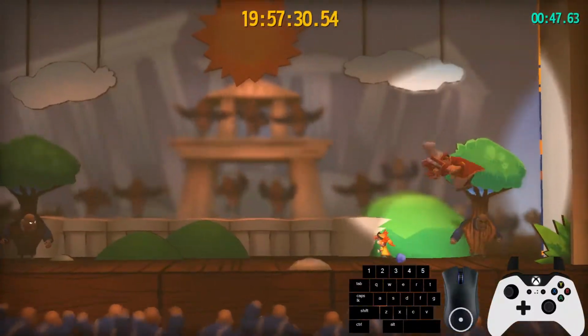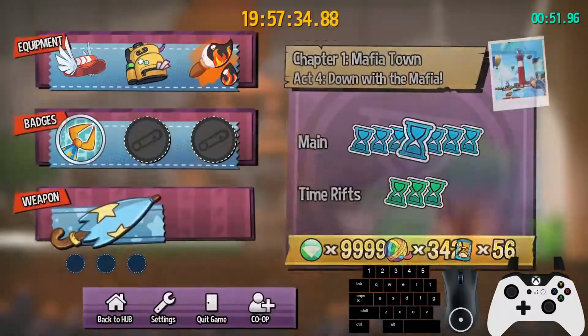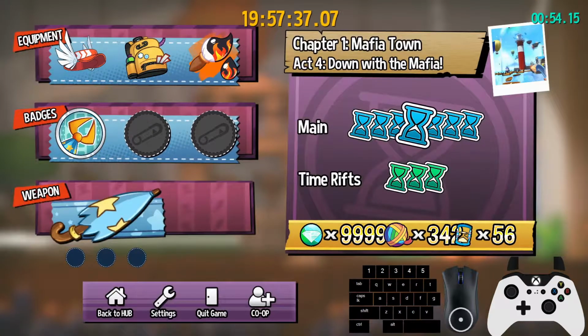Not in a very specific spot. You want to be around here. This part's important. So you want to be standing around here. It's not precise much at all. You want to be standing around here.